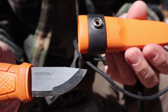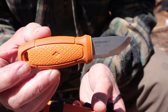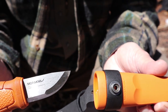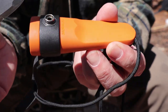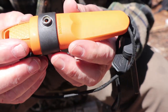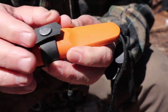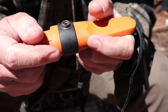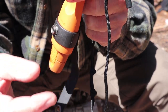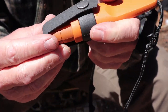I'm going to show you the sheath and the accessory pack. You can buy just the knife with the sheath, or you can buy the knife and sheath with an accessory pack that comes at an additional cost. The accessory pack includes a retention strap — you don't really need it, but I thought that over time the retention on the sheath might give way, and since it's hanging upside down around your neck, it's nice to have that added security.